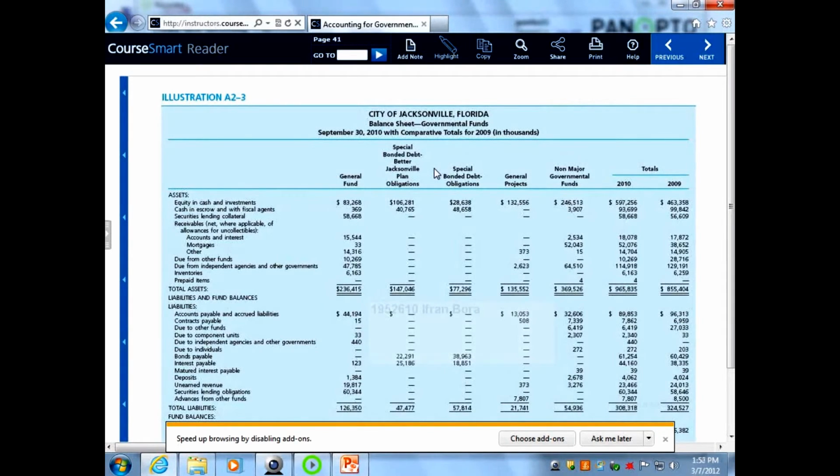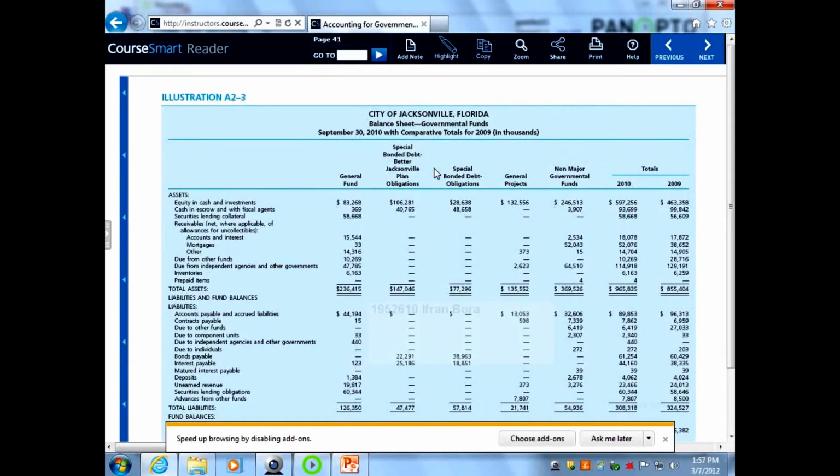You go down further. As we go down, no long-term liabilities. And somebody might say, wait a minute, there's something called bonds payable. Isn't that a long-term liability? No, it's the short-term portion of the long-term debt which is due. And that's what that is there. And we'll talk about that later. But notice the absence of long-term assets and long-term liabilities.